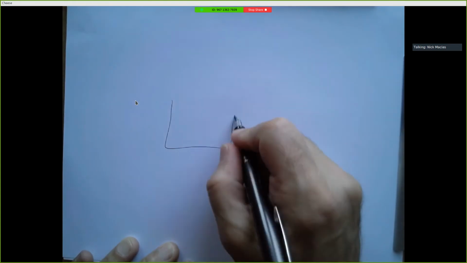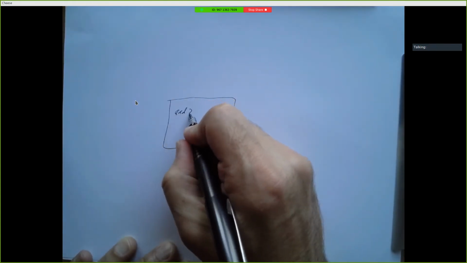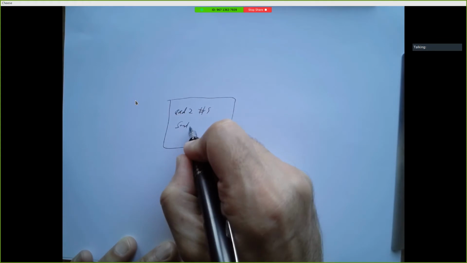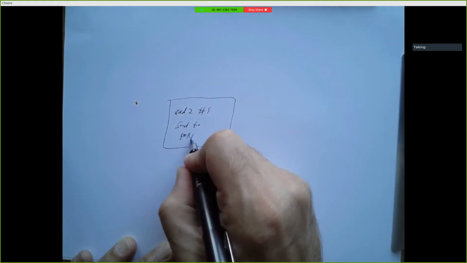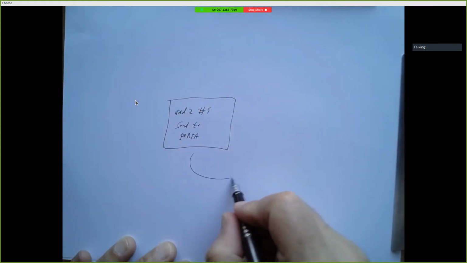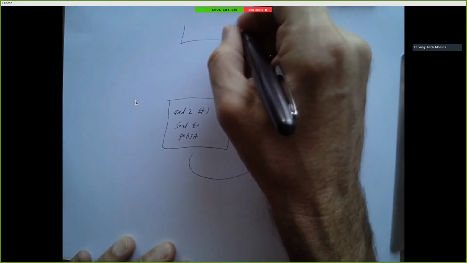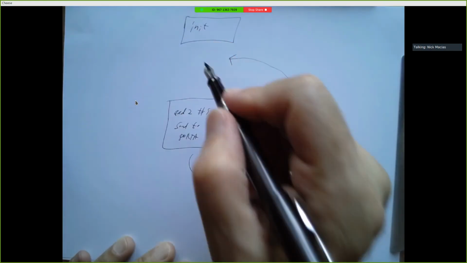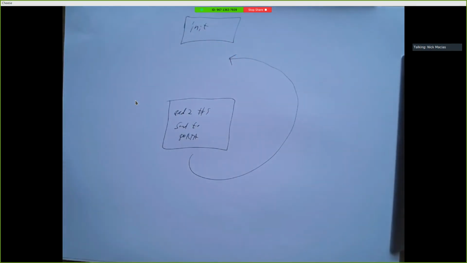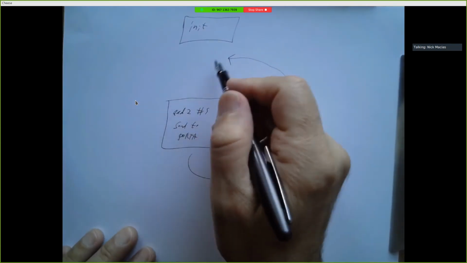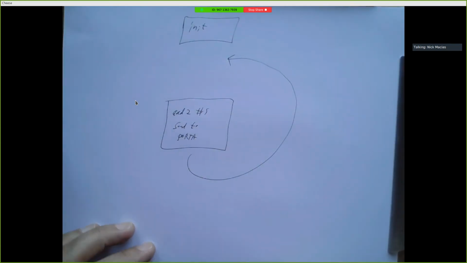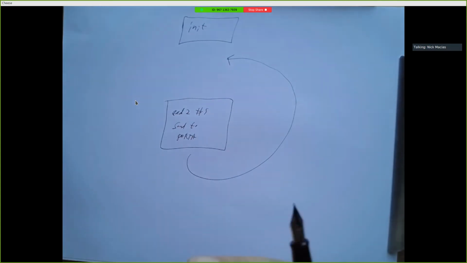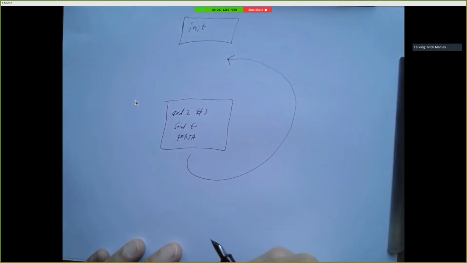So here's your code to add 2 numbers, send to port A, and then we go back up to the top. And in the beginning we have some initialization. So up here you want to basically check to see if your input has changed. And if it hasn't, check again. And basically sit up here until at least one of your input bits has changed, and then go ahead and do your bit where you pull out the numbers, mask them, add them together, send it to port A.